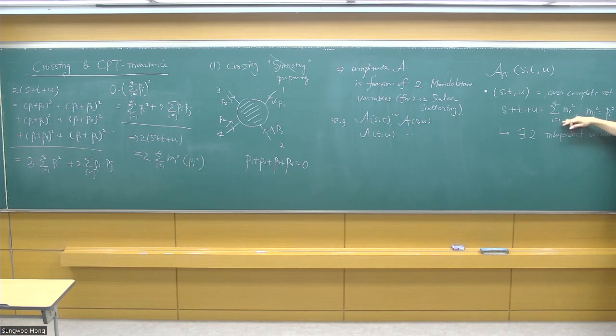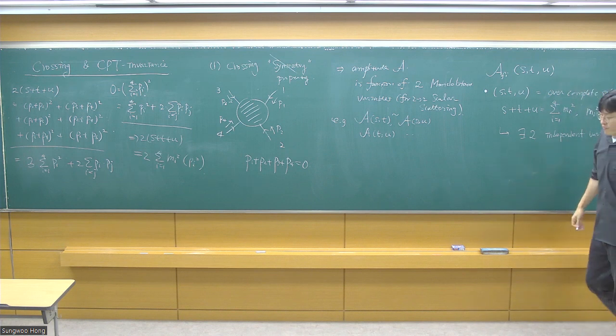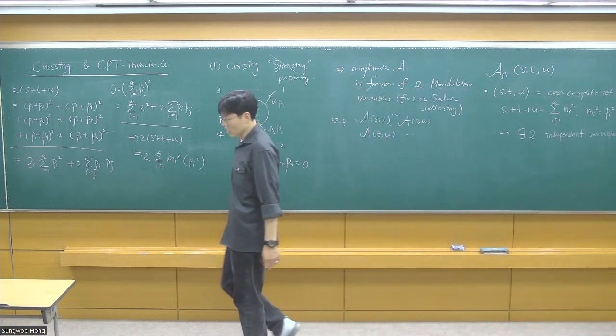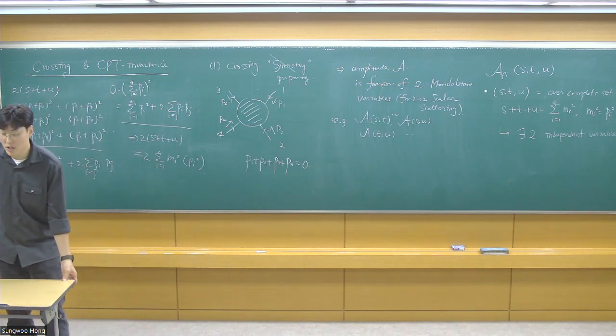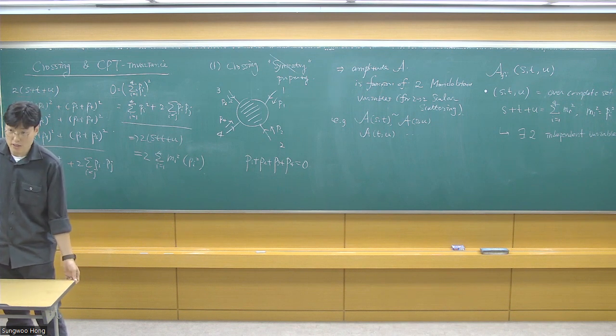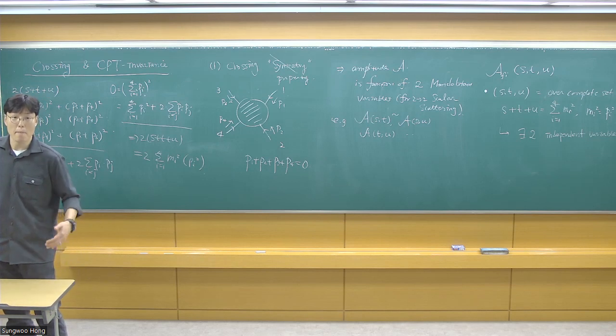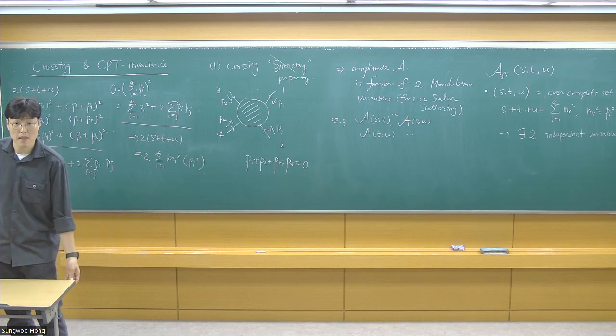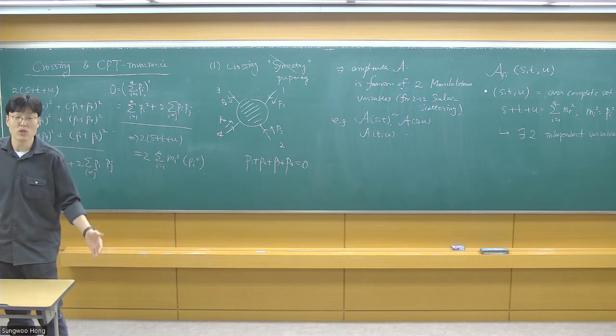You might say, what's the usage of using a redundant set of variables? Now, in physics, especially in high-energy physics, you will encounter a lot of redundancies of the description, meaning you're going to bring in something that is more than you actually need to describe physics. Which is bothering, right? Why would you introduce a redundancy if you don't have to? And most of the time, the reason why you introduce redundancy is to manifest some of the properties, some of the properties that you really want to see.